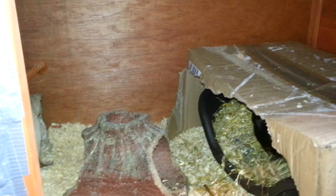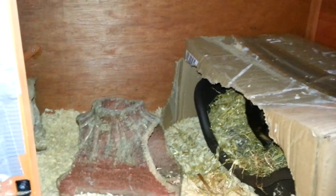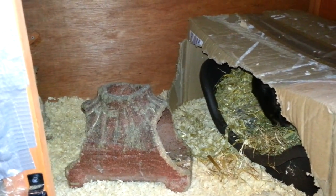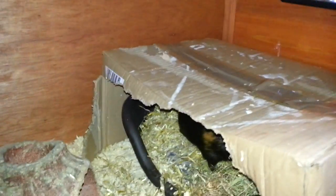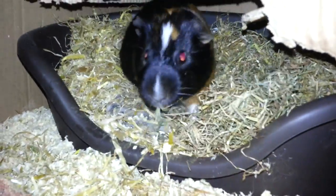So we'll start down the bottom. The hutch is about 4.5 to 5 foot by 2.5 feet width. So there's nothing terribly exciting. As you can see, they've destroyed this box, but it's still good as a hut for them. And in there, I've put in the dog bed, and then at the bottom there's a layer of sawdust, and then you can see they've got a Snuggle Safe heat pad with one of the covers on it, leopard print covers I got from Steph's Piggy Paradise, and then there's straw and hay for him to munch on. So I just put the box over there so it's a little bit cosier at night.